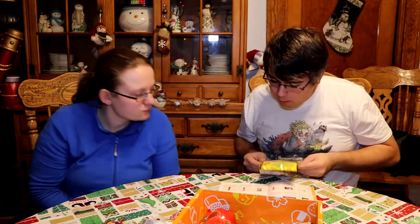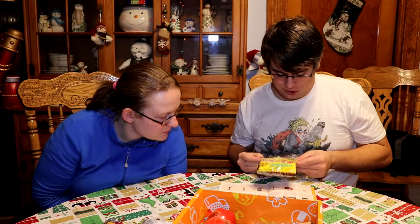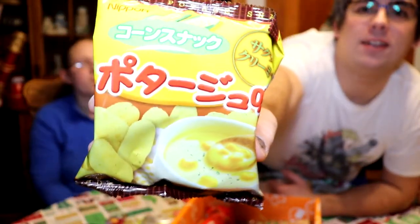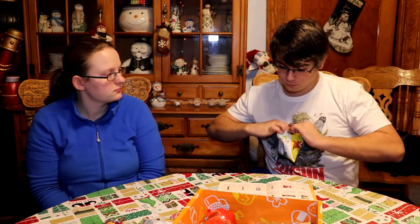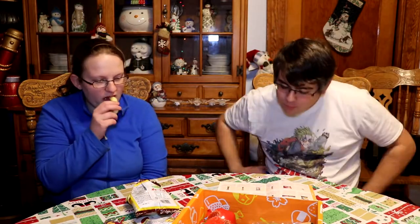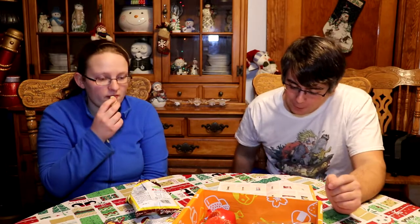On to the next item — another corn one! It says corn potage snack, also from Hokkaido. This one looks more like some sort of cheese puffs — like Cheetos or cheese curls — but another sweet corn flavor. Definitely a little puff. I could sit and eat bags of these; I would be so much fatter in no time. That's very good.